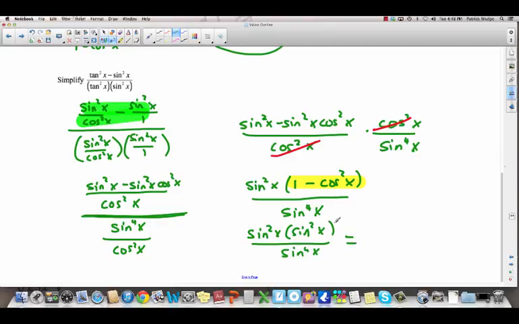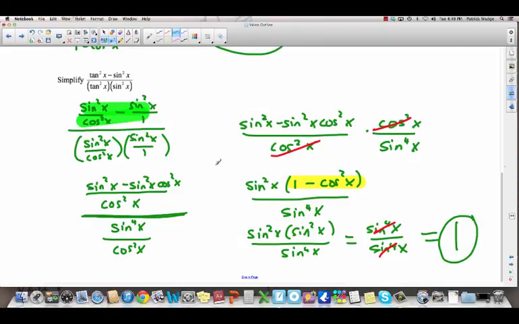You can probably see the answer already, but in case you can't, sine squared x times sine squared x is sine to the fourth power x, divided by sine to the fourth power x. After all that, our answer is, these cancel out. Does that give 0? No. When you cancel out, it gives 1. Our final answer in this case is 1.